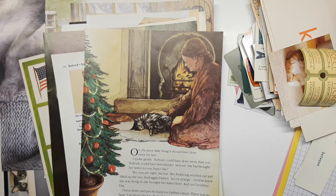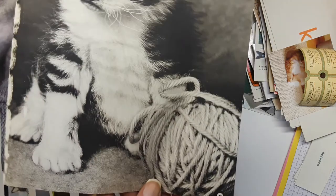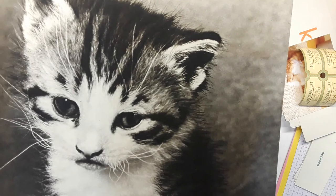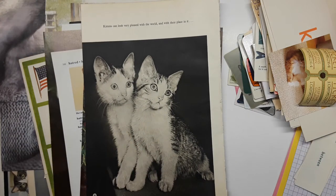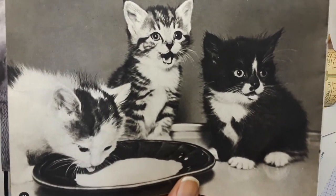This one, I'm just like, oh my God. And I shouldn't say that I don't like cats. I'm just not a cat person. I do think they are so cute, though. Look at that. He's got his ball of yarn. Isn't that adorable? And there's some twins. And these guys are milking it up.